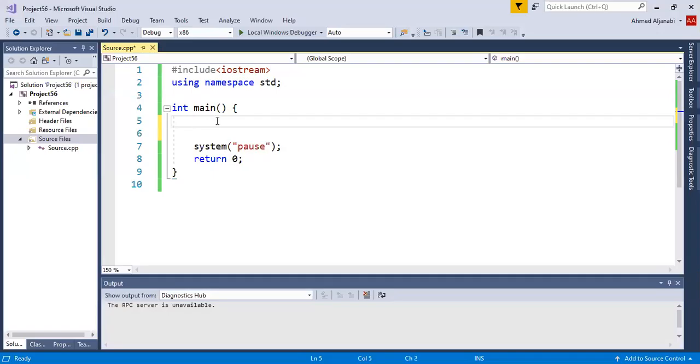So let's start with the question, what is a string? A string is a collection of characters, and a string is not a primitive data type. That basically means it's not part of the programming language. It's a type of data that has been created after the establishment and the production of the programming language itself.